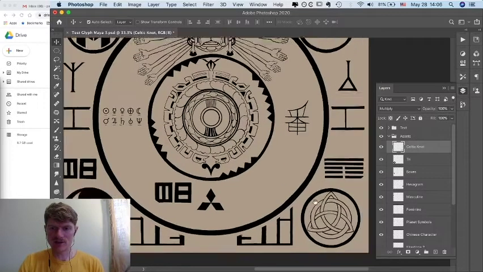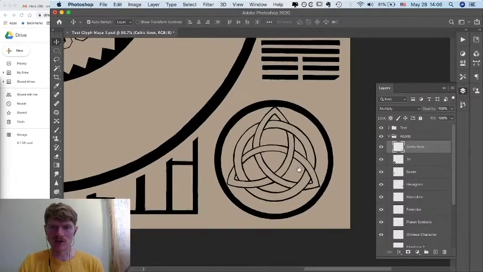What I wanted to do that was more complex is I actually want to get the center of this image, this Celtic knot, slightly away from this top edge. You can see it's kind of butting up against it. The way we can do this is you click in the center of the circle, holding the Alt key with the circular marquee selected, and just dragging. Now we're dragging from the center of this space.